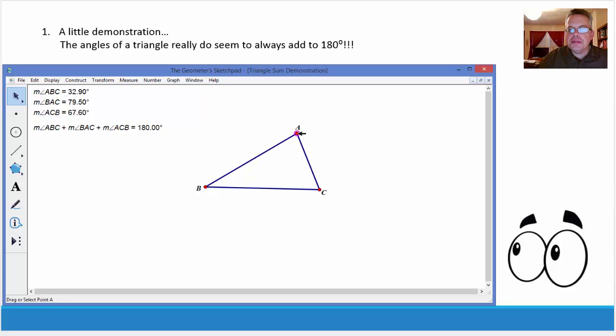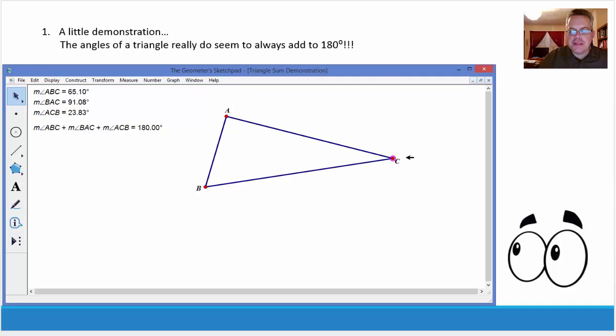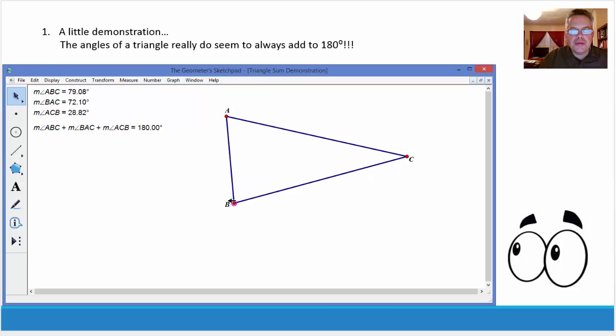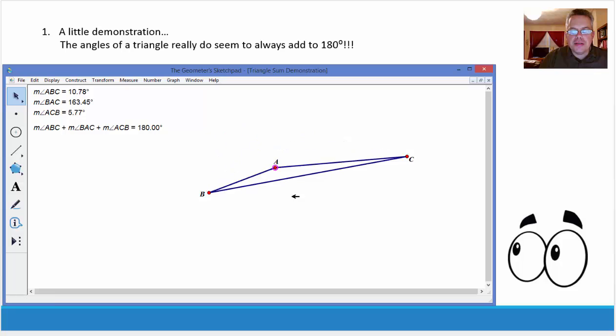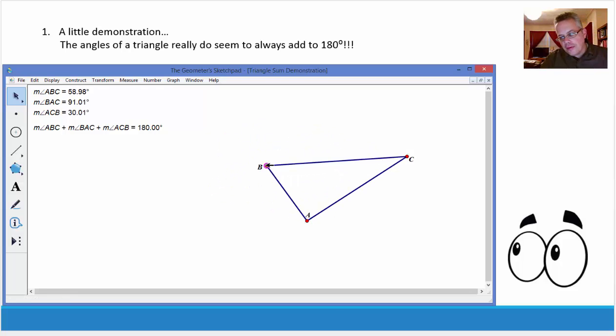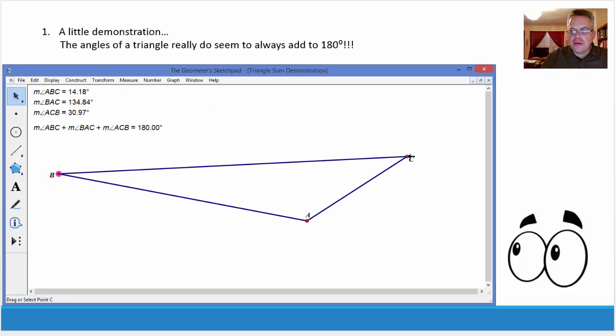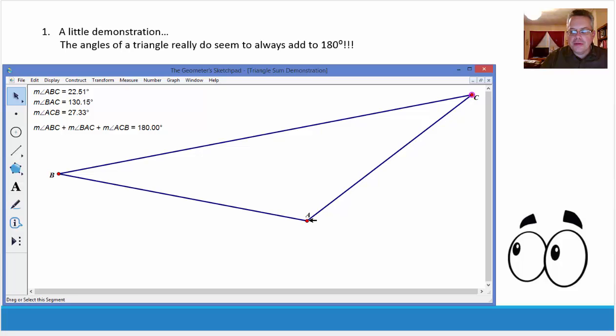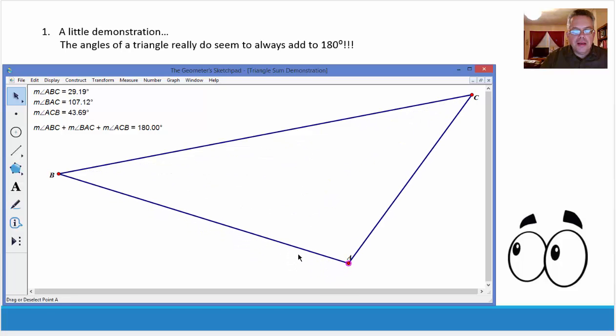What's kind of cool about this is you can move it around. So I can stretch this, make all kinds of triangles. And you see that the angles change as I move the vertices. The angles change, but the sum of the angles remains 180. So no matter what I do, I can make an obtuse triangle, an acute triangle, a right triangle, you name it, really stretched out triangle like this, really big or thin or big. And always, the sum of the angles is 180 degrees.